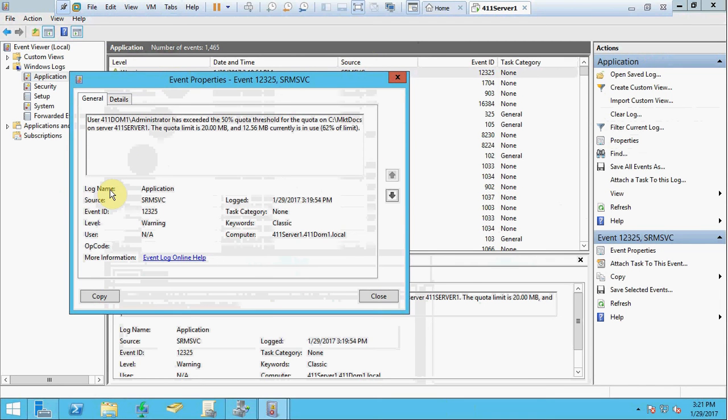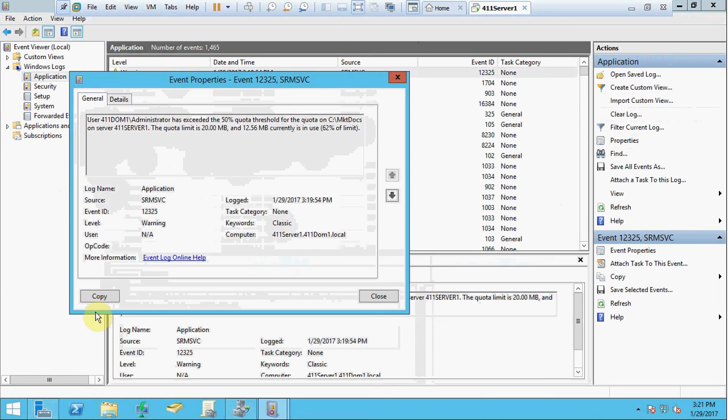It says that user administrator has exceeded the 50% quota threshold for the quota on that folder on Server 1. The quota limit is 20 megs. The folder is currently at 12.56 megs, and it's at 62% of the limit.